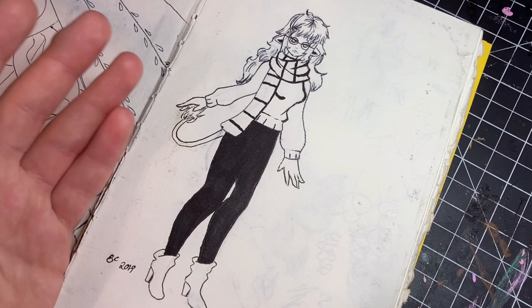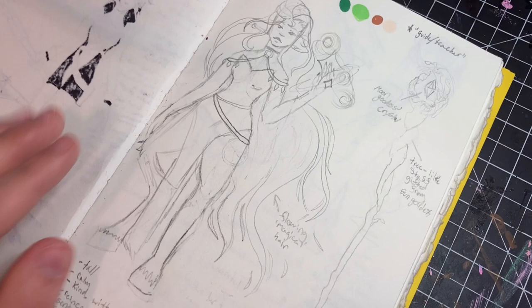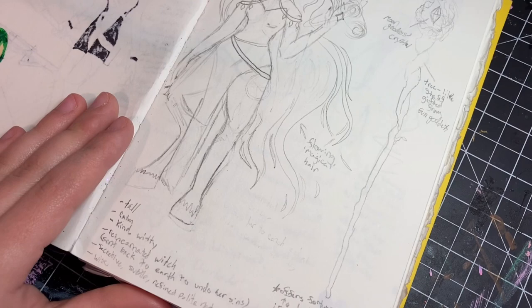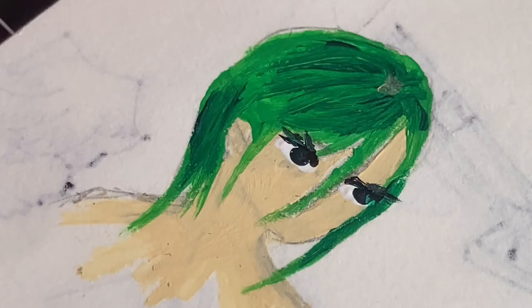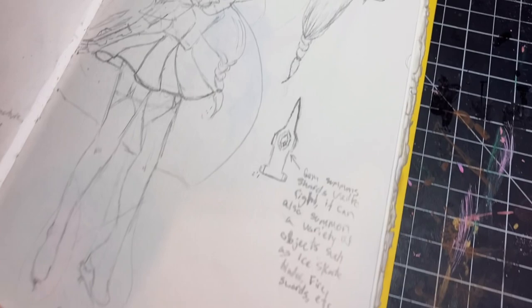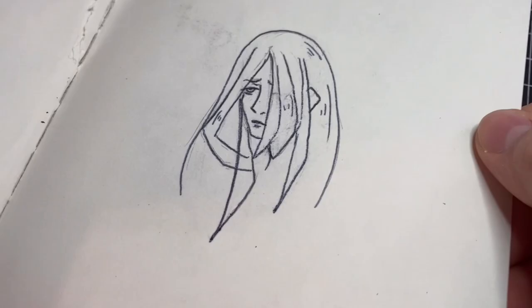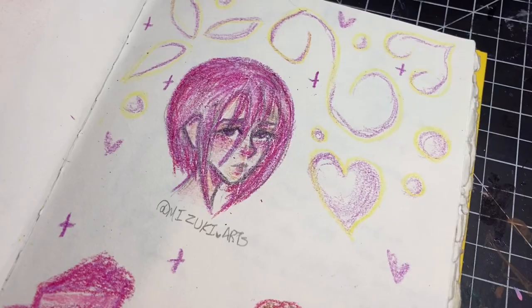I feel like I ended up using something similar to this design for a school project but I don't really remember - it's been so long. Here's another one of my funky fantasy characters. You can see I'm skipping over a lot of stuff I just don't think is worth showing off. Here's another character design that instantly makes me think of RWBY because at the time I was really into it and a lot of other shows like that. And here was some of my first experimentation with watercolor - oh my god, that's just the paper, I thought there was something on it; I just really wrecked the paper.